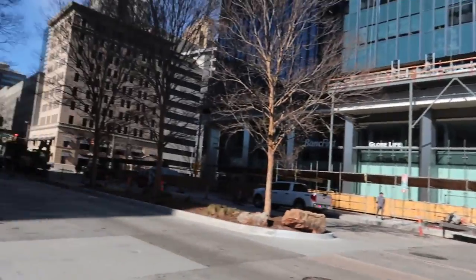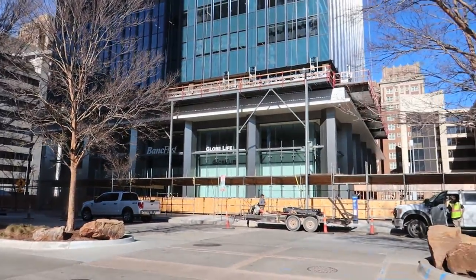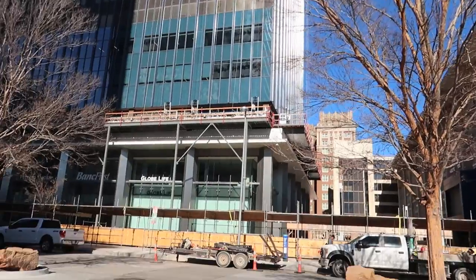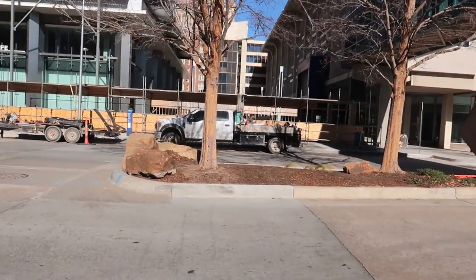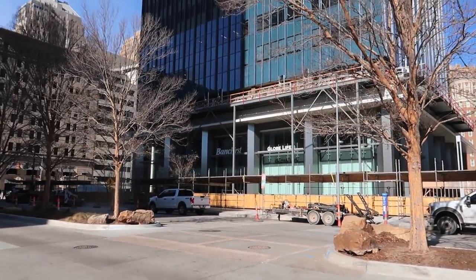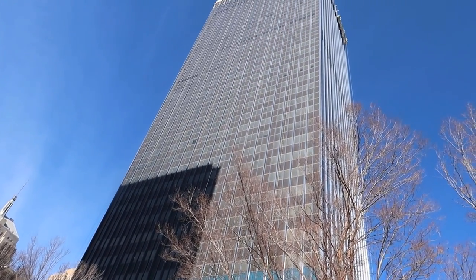I'm over here now, and there's a lot of scaffolding on the building. You can see it on the other side here and at the bottom here. So it looks like they're rebuilding this, which is good news because this is a big old building and you hate to see it mar up the skyline.